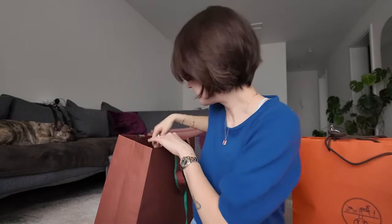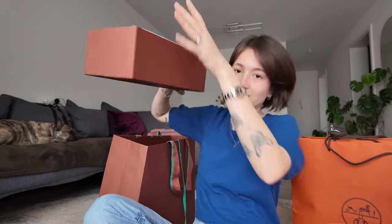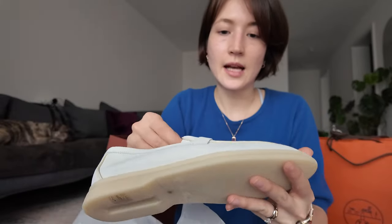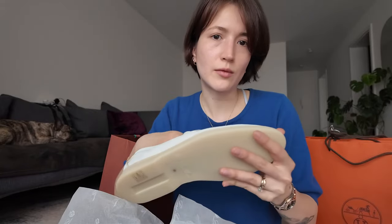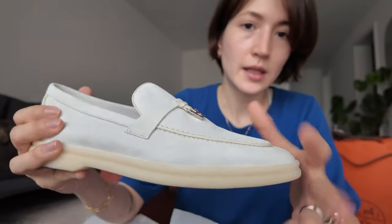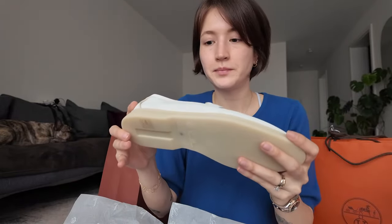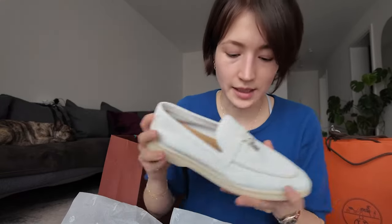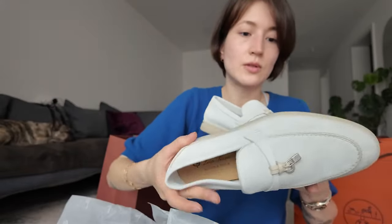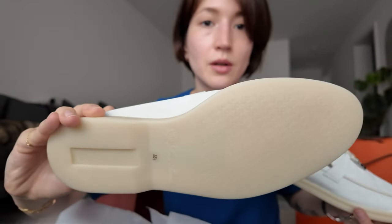My shoes just fell. And this is what I got — I think the color is really nice. I tried on the 39s but they were very wide and long. These are in suede leather so they are supposed to stretch more. The 38 and a half is the size I got. These are the Summer Walk shoes, by the way. The charms are very cute — mine are in silver hardware — and the soles look slippery, but I'm not sure. I really liked how they looked on my feet.